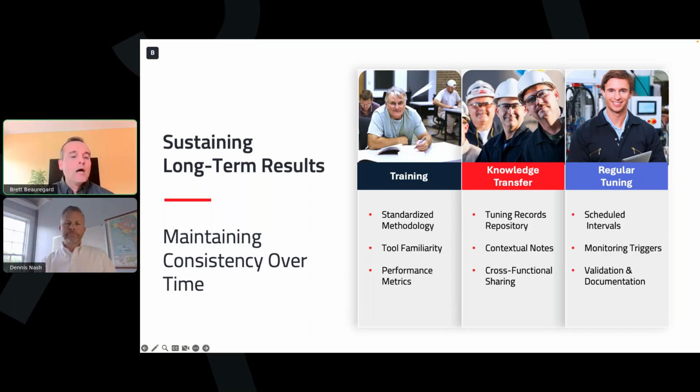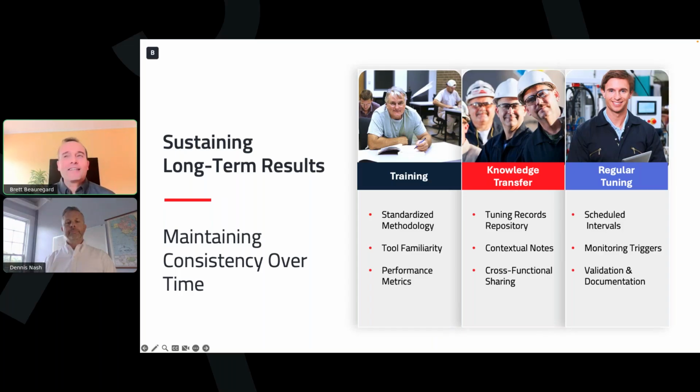So that means training new people, making sure that people know the methodology that you're using, know the tools that you're using, have a way to understand any kind of KPIs you might be using to track performance. Then once you have the understanding, having a way to record what you've done, having some sort of method in place so that everybody knows what the score is, and then finally having a method or a procedure in place to get it done before it needs to be done.